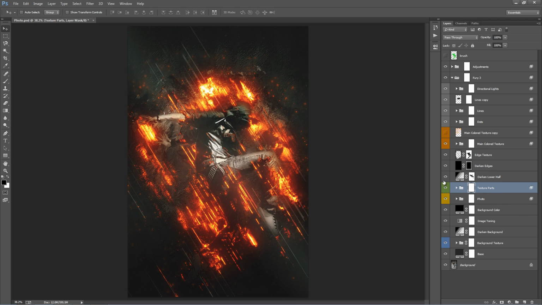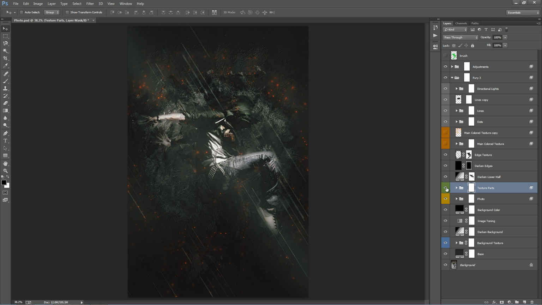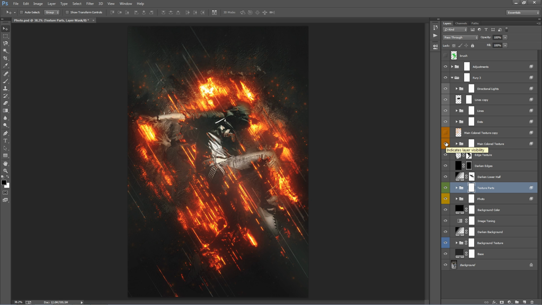Texture parts. I'll turn this one off, and then if I flick this folder on and off, you can see it's all those textures that grow around the middle, around our subject. By default they will cross over your photo a little bit as well. So you can see around this guy's hoodie there's that black scratchy texture. So again, if you run the action on a person and that texture crosses over their face, use this mask again and just brush it away. Okay, just like that. So they're the two folder masks that you want to look at straight away when your action's finished. Just brush into them to remove any unwanted details, particularly around people's faces.